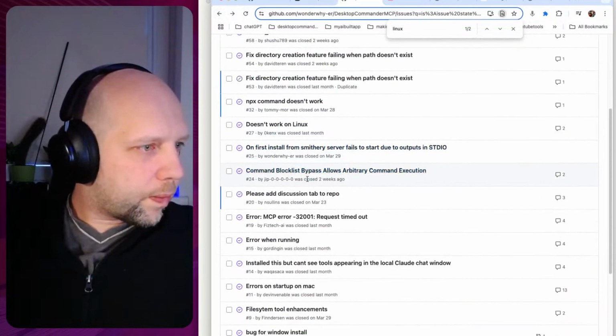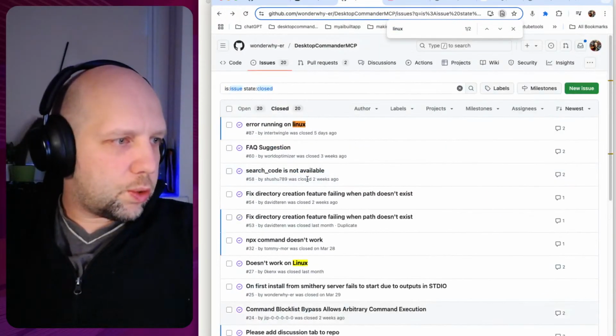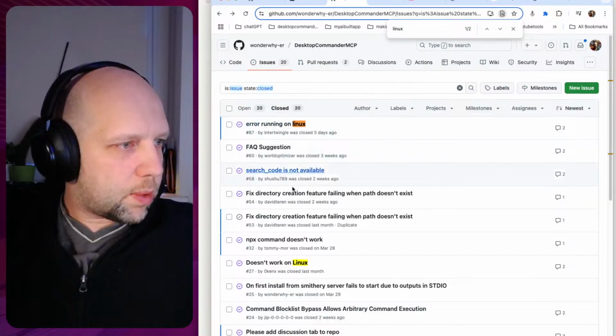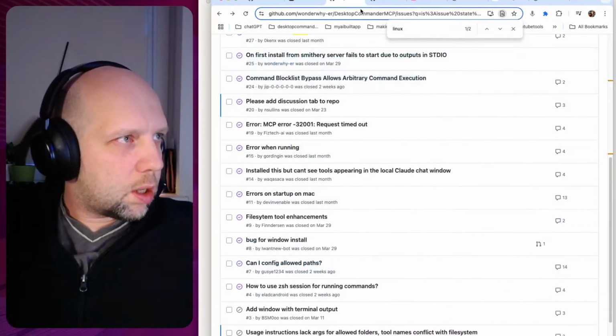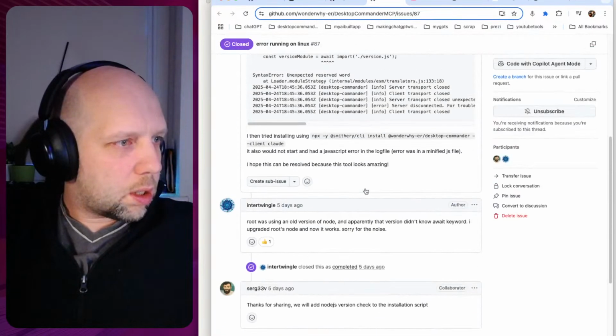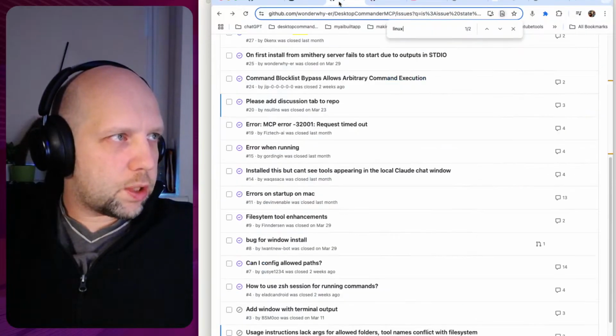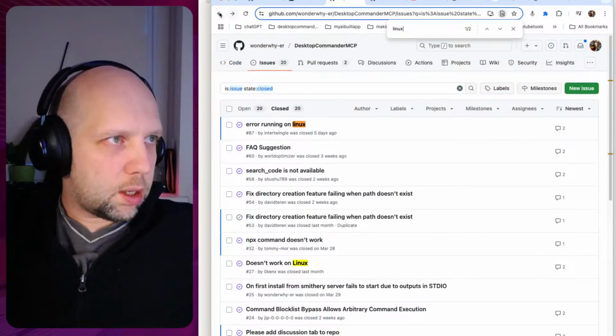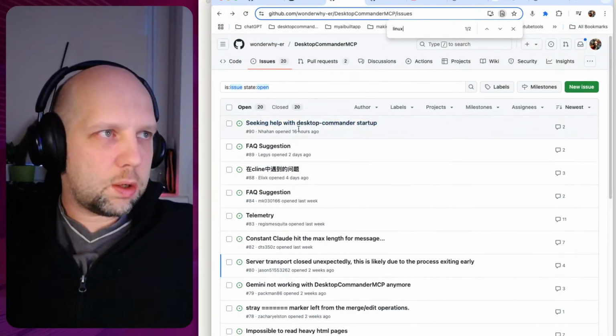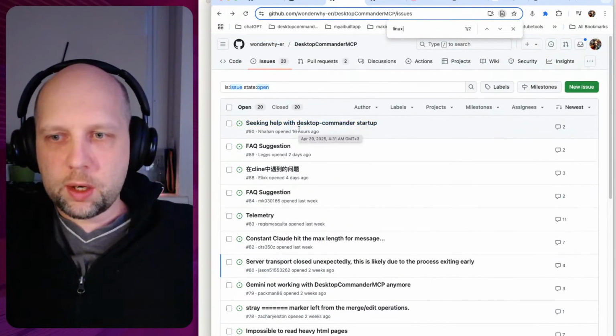I remember someone was using it on Linux, I just don't remember where that was. But anyways, we did add better support for Linux. It does work on Linux, and there are people who are running Claude on Linux as well.